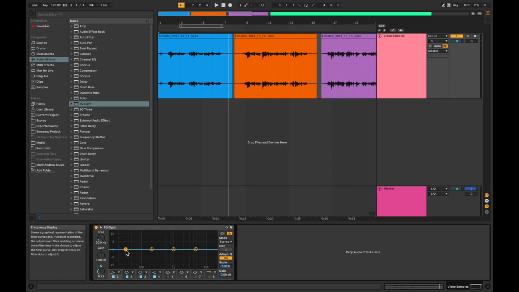So the first thing we want to do is just get rid of some common problem frequencies that are not necessarily associated with the white noise, but it'll just clean up the audio regardless. It just safeguards it against something in the sub register that we can't hear. So I'm going to take band number 1, and that's this first little circle on the left. It's currently set to a shelf. If I click this drop-down menu, I get several options. I'm going to select the very first option here, which is a high pass filter. A high pass filter cuts out frequencies that are below the set frequency, and it lets all those that are higher than it pass through.